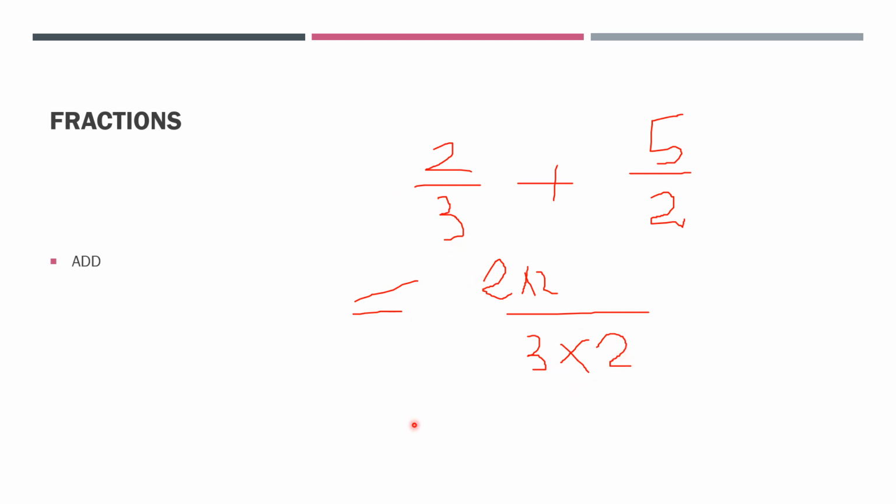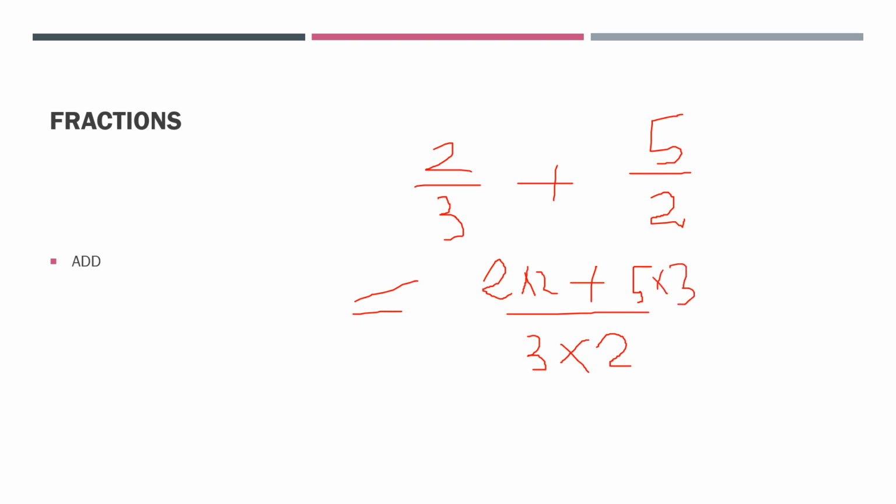And then we move to the next fraction and say, okay, now the 2 will cancel out and we will be left with 3. So this 3 will multiply with the number that is at the top here, which is 5 in this case. So basically we're going to have 5 multiplied by 3.